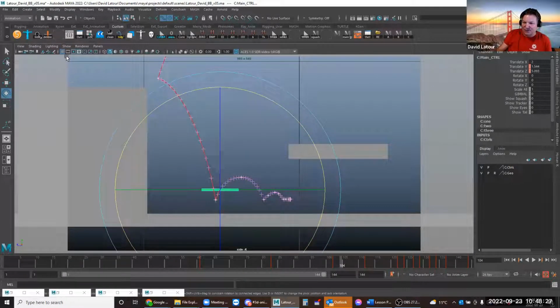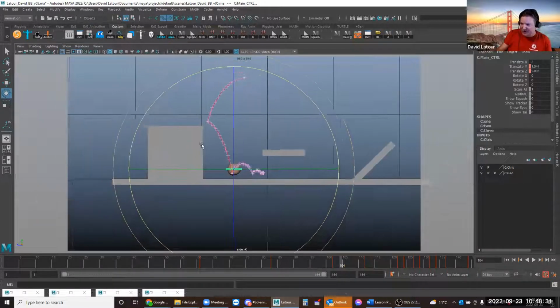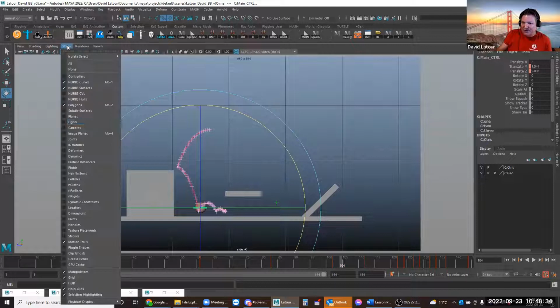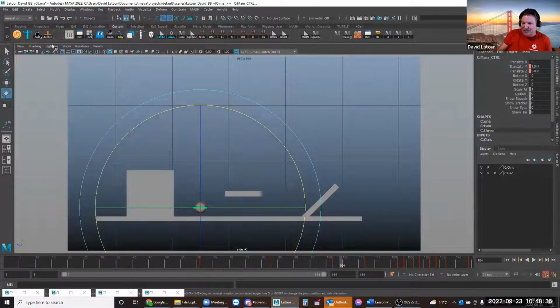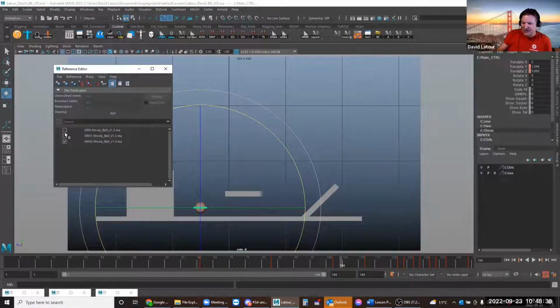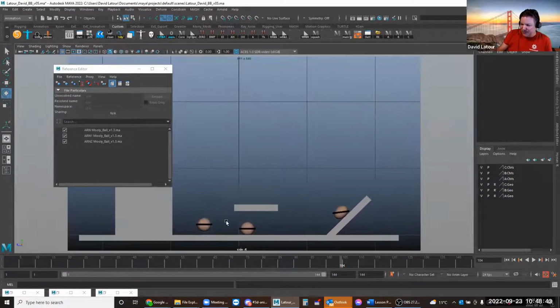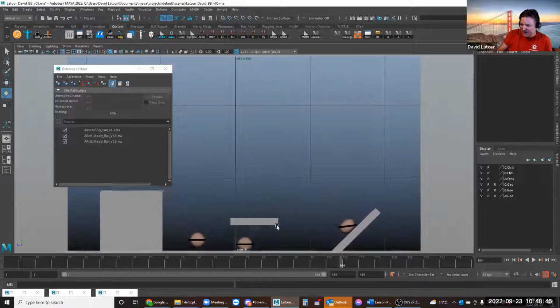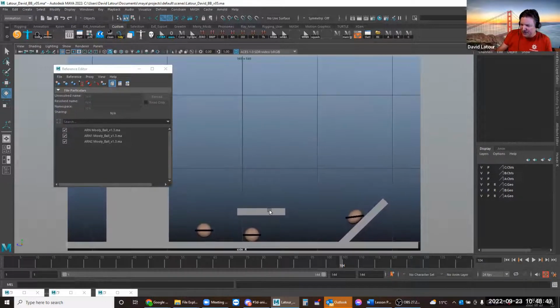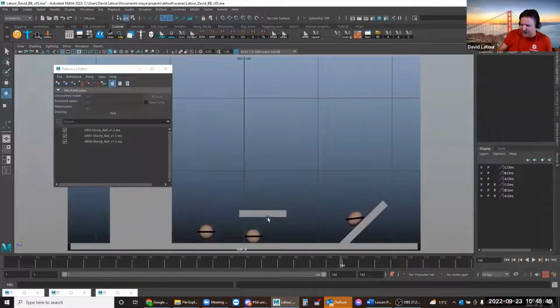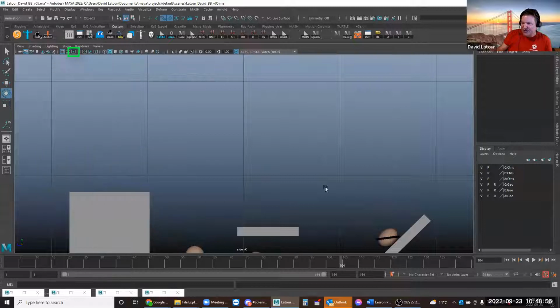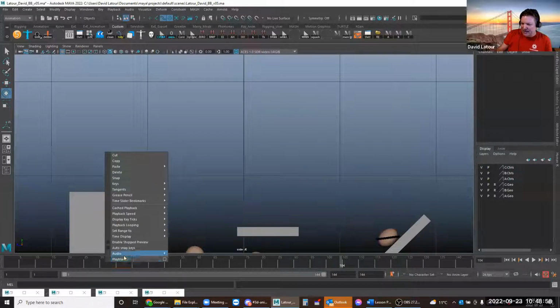Whoops, show NURBS curves, show NURBS surfaces. Let's get back to our composition here. That is the whole kit and caboodle. That's the entire bouncing ball assignment in a nutshell. Let me get my composition back to the way I want it. Now remember, my Playblast display I had already set so that it would hide the things I don't want my audience to see, regardless of what I have in my viewport. I'm going to get my framing set up like that and lock my camera, and then I can turn off that resolution gate. And I'm going to go ahead and Playblast.